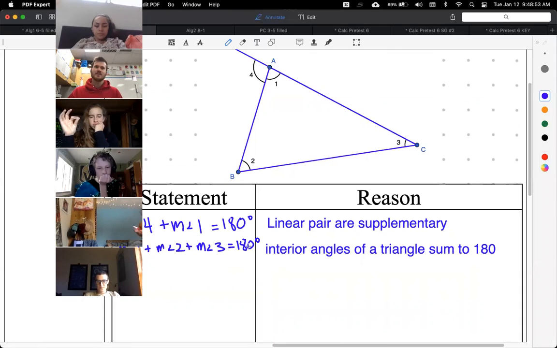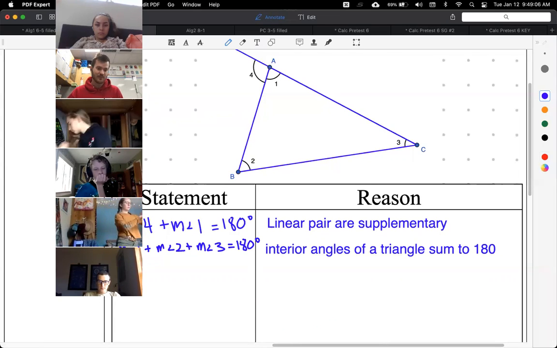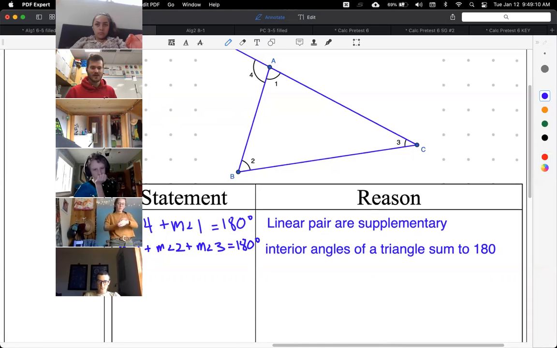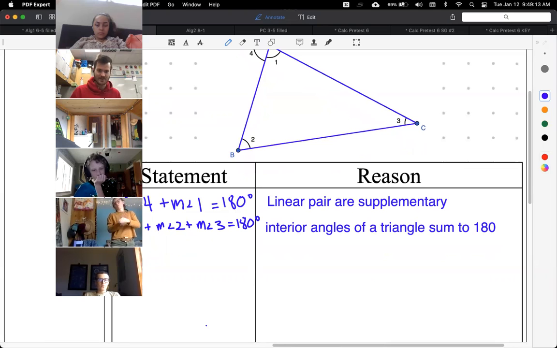And by the way, you might have asked the question, why is Mr. Sandell writing M in front of the angle? Because M stands for the measure. If I just did angle 4, it's just an angle. If I say the measure of the angle, then I'm talking about the number of degrees. So I have to put M, otherwise it's not a number. Okay, so the measure of those add up to 180 degrees. I'm really close to being able to solve this already. There's like one more step.